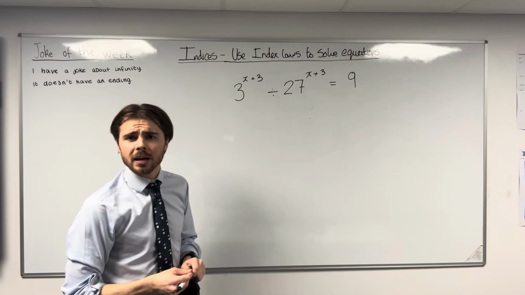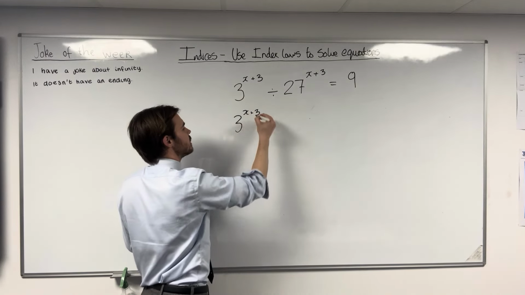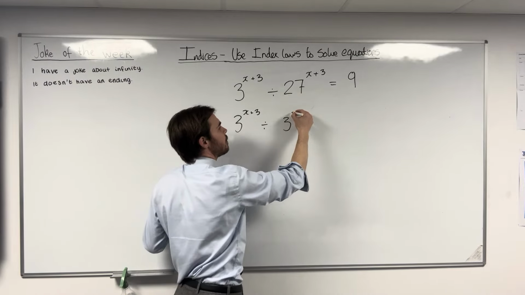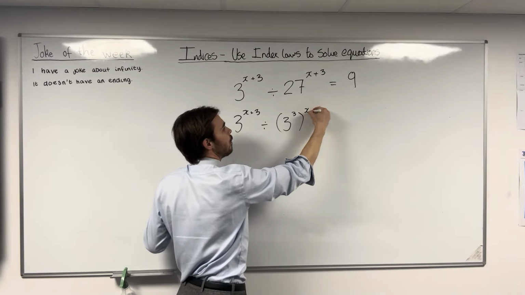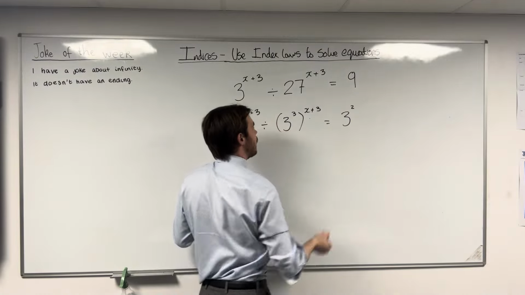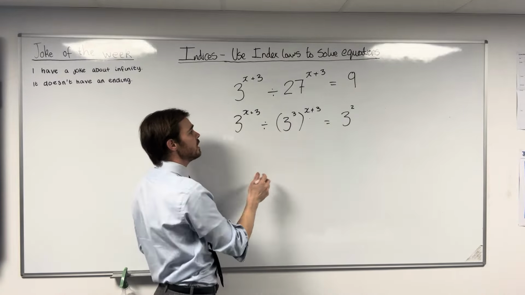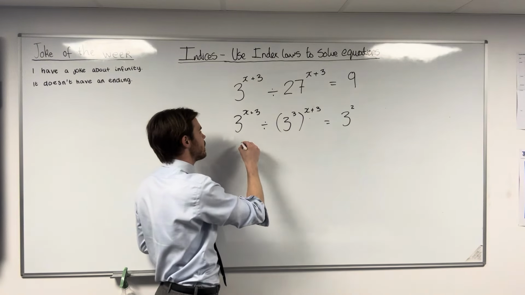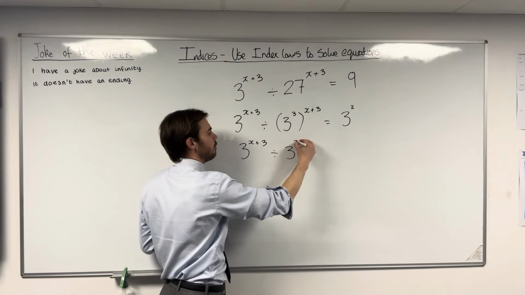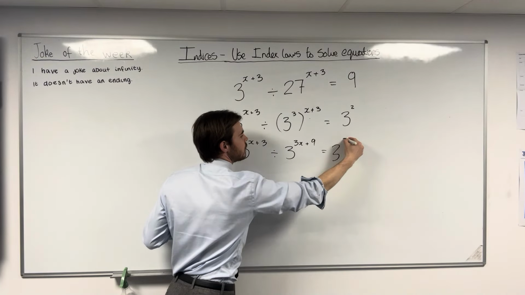All right, so on this one, it's looking like the lowest base number is going to be a 3. So we've got 3 to the power of x plus 3. That's going to stay the same. We've got our divide. And then 27, I can write that as 3 to the power of 3. But we have all that original power acting on it. And then over here, the 9 is going to become 3 squared. Okay, once you've got it written like this, we are going to use the division rule for the indices. But I want to multiply this out first. Let's not rush it so we don't make a mistake. So we get 3 to the power of 3x plus 9 equals 3 squared.